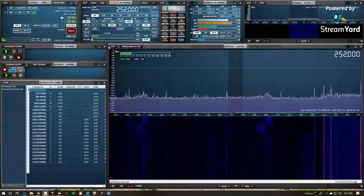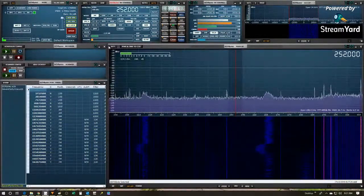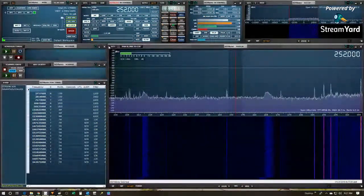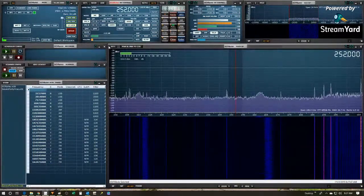But I was listening to some guys on the 160 meter ham band the other night. That's actually what I listened to when I first plugged in the radio. The first thing I heard were those guys on 160, because I know they're there every night, and they sounded pretty good. I don't really have a frame of reference as to whether they were stronger or more well defined, but I was bringing them in quite well, and they were all over New England, and I was able to hear them all.